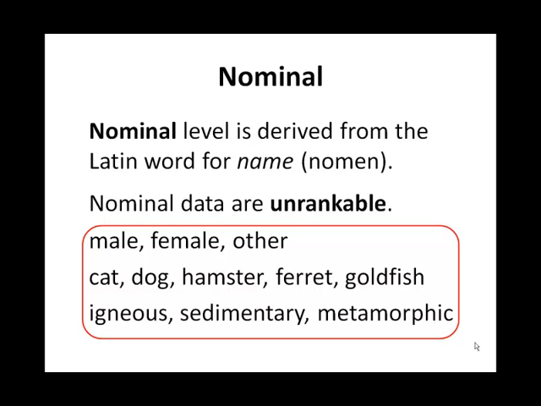If we think in geologic terms, so if we think of the various sorts of rocks and the way that they are formed, a classification scheme, very crudely used in geology and also in physical geography, looks at igneous, sedimentary, and metamorphic rock, right? Those are the three major kinds of rocks, and then you can break them up some more from there. But it's really hard just on the surface to say that any one of these is superior to the other. So that's really the key feature of nominal data: that it's intrinsically the data are unrankable.